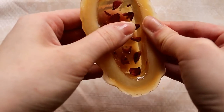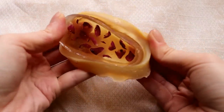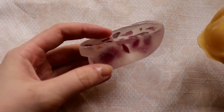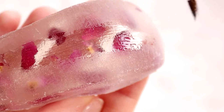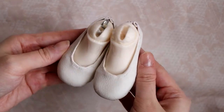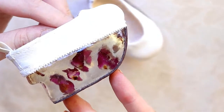After the resin has hardened, I can unmold the shoe sole. To finish, I coat the sole with clear gloss varnish. The shoe soles will be glued to these shoes. If you want to know how I make these, I will link to a video in the upper corner. Here are the finished shoes.